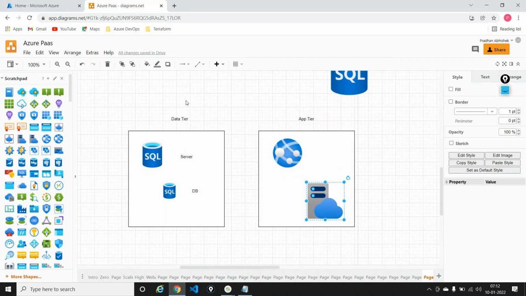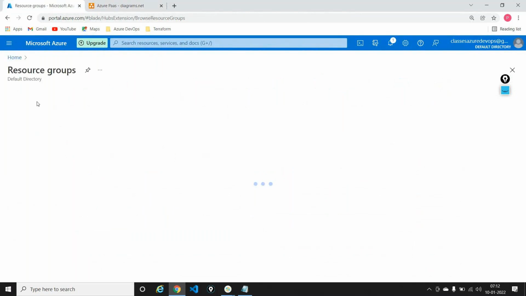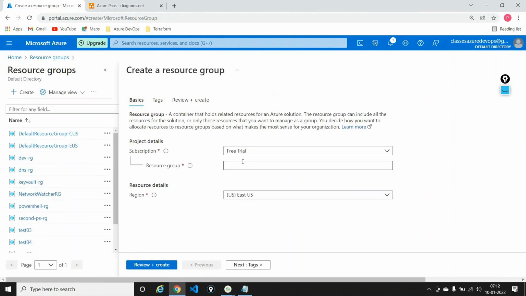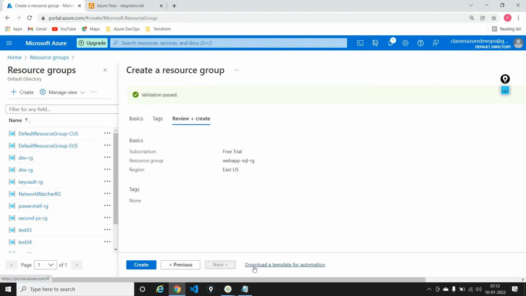So what I'll do here is firstly select a region called East US. I'll go and create a resource group there, and let's call this web app SQL RG, just a random name that I'm giving here. Again, you can assign tags, that's optional. Finally, I'll say review and create the resource group.